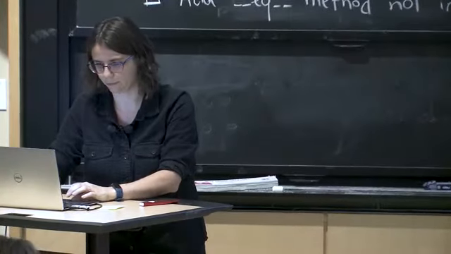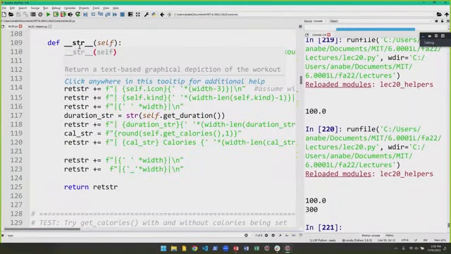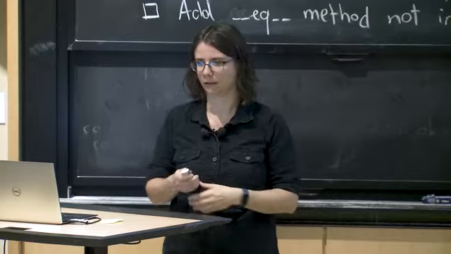So here's my workout. There's my class variable, my init, my getters, my setters, all that. And then here's my str method. It's long. It takes an entire page. This is not a method that I would like to copy and paste in every single one of my subclasses, because that would be a lot of code, again against the spirit of abstraction, modularity, all that good stuff. So what we're doing is we're just defining it once in our parent class, workout.